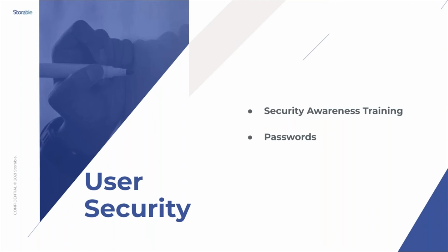Second, the longer the password, the better. Use a minimum password length of 12 characters if at all possible. Then encourage your users to use a passphrase, which is made up of several unrelated words such as fishing, tennis, bikes. Passphrases like that tend to be easier for the user to remember, but they're actually much harder for an attacker to crack or to guess. Then use software to prevent users from choosing a password that's easily guessable or that may already have been compromised and is actually out there on the dark web.